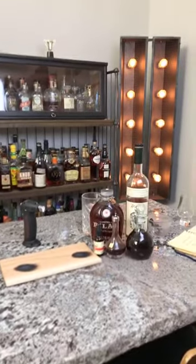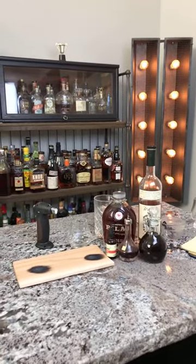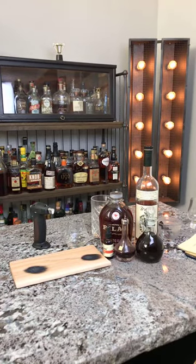So tonight when we do our old-fashioned, if some of you are trying to follow along, I'm using a cedar plank — that's how I'm going to create the smoke. Angostura bitters, a bourbon or a rye, and some simple syrup — that's really all you need. If you want to do the one I'm doing, I'm using rum tonight. So I'm going to be putting a little twist on it, but it's going to play very nicely into this one. If you have a very rich rum, I would definitely encourage you to get that.